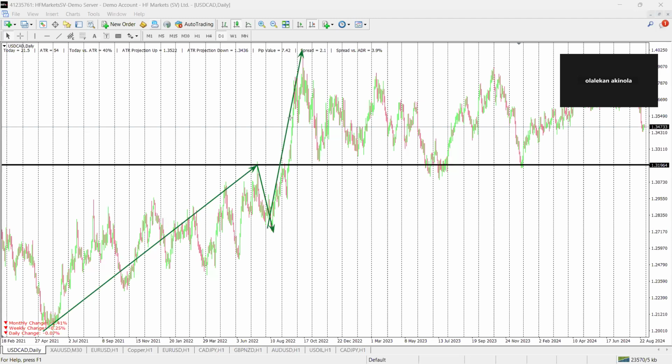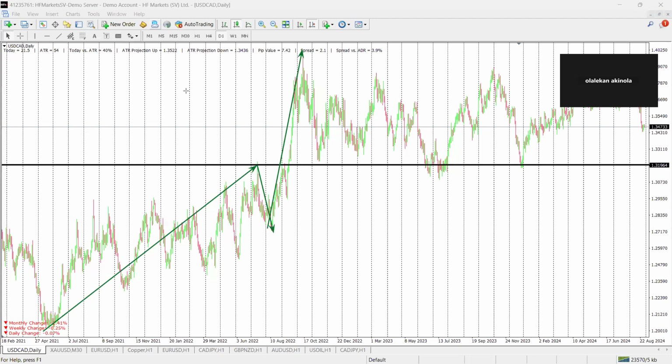Look at it, it went so far beyond it. At that time, you'd be thinking, this is over now. It won't come back. It has gone far from that level. You see, you don't understand the market to that point. That's just one thing I need you to know. The market never forgets levels. You don't break a level and forget that you've broken that level.